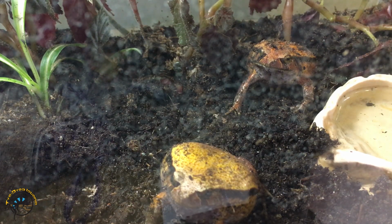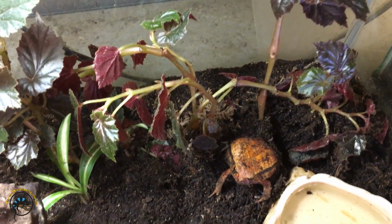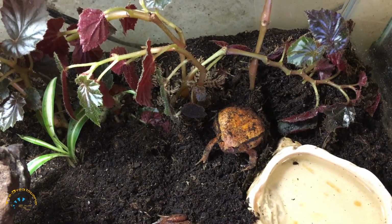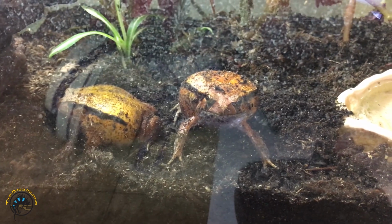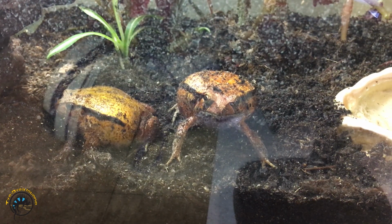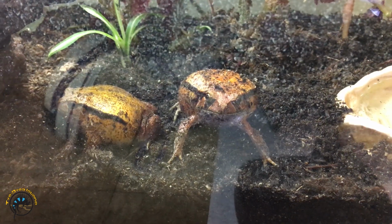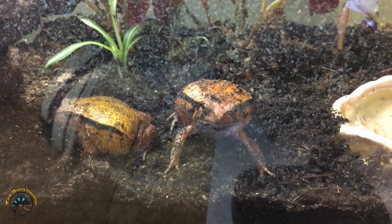See how she's got herself all puffed out, and she's actually kind of posturing. They'll stand really tall on those legs, and they'll let you know they're not happy. And they'll just keep that defensive posture, just make themselves look as big as possible. And that also makes it harder for predators to eat them too, because if they puff themselves up, it's harder to get your mouth around them. But don't worry guys, we won't eat you.